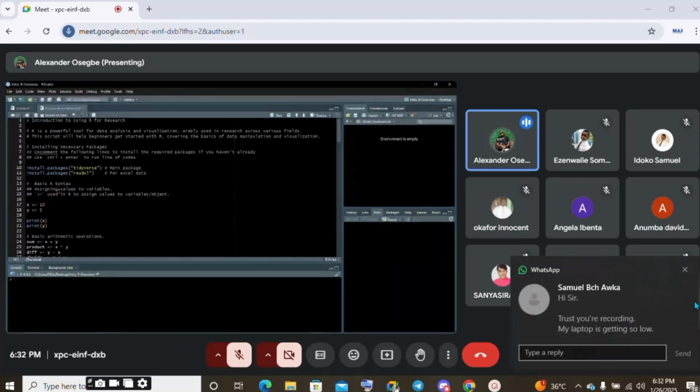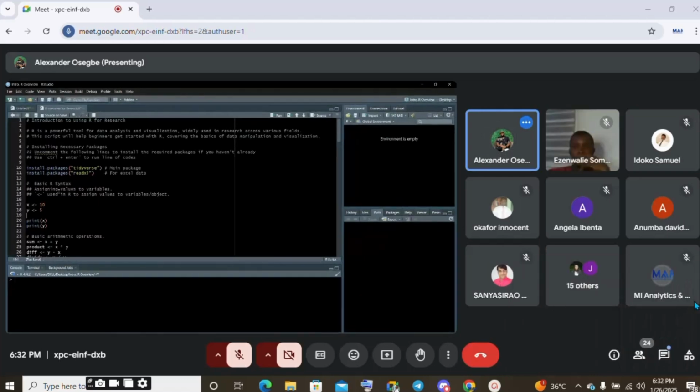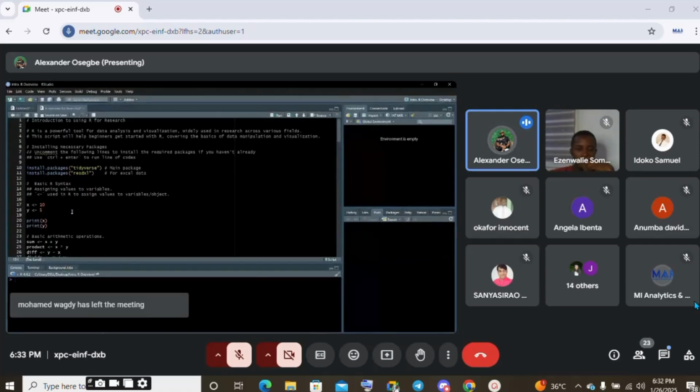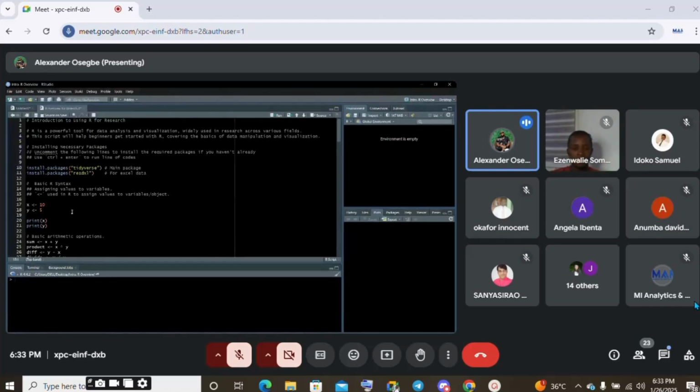So the next thing I would like us to understand is how to assign variables in R. Now R is a programming language, so you need time to understand it. But for you to actually come to like R, you need to know what they call the assignment syntax. So you see this syntax here, let me uncomment it for you to see it clearer.